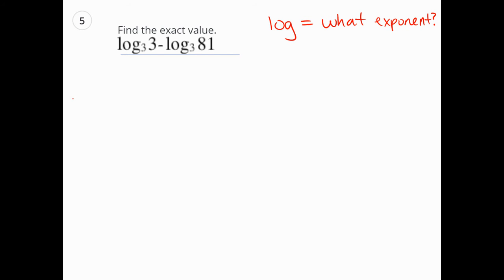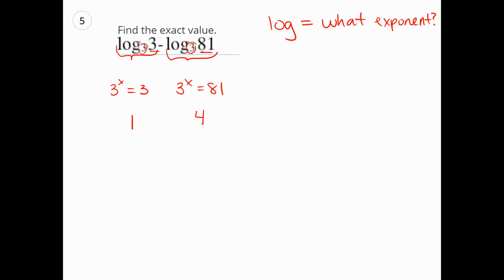I'm going to start with the log question version, and then I'll show you the other way. We look at these 2 logs, since there are no variables in them, just the numbers. The first one basically asks 3 to what exponent equals 3. The answer to that is 1. Then, doing the same thing over here, 3 to what power is 81? The answer to that is 4. 3 to the 4th is 81.